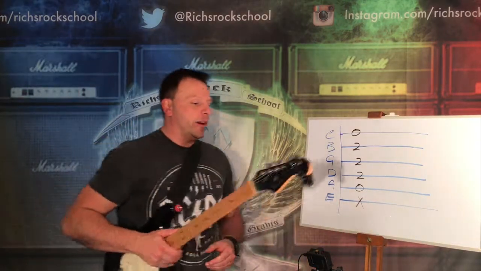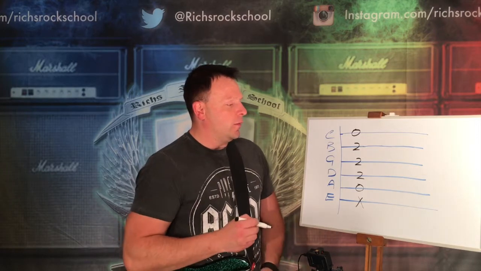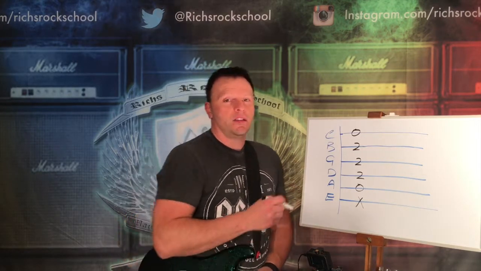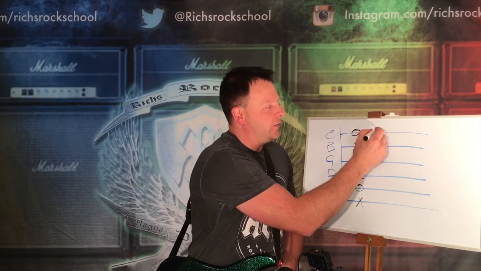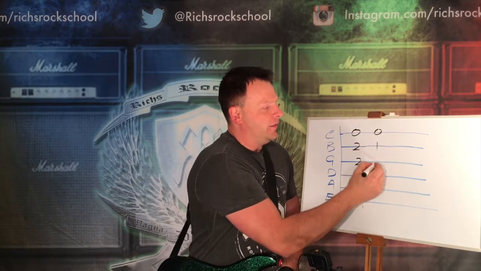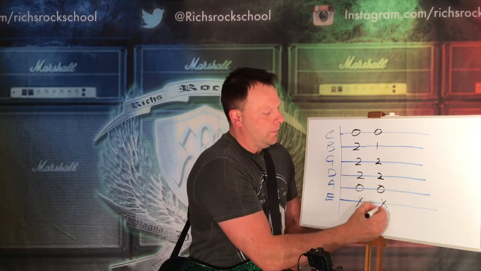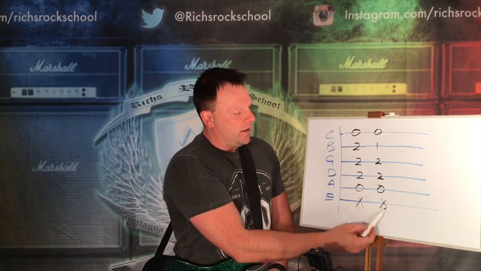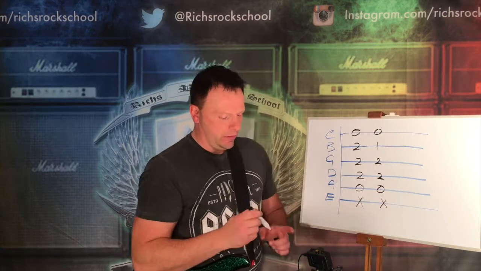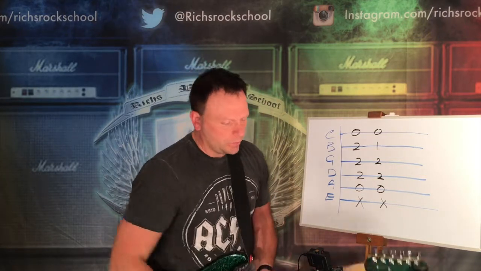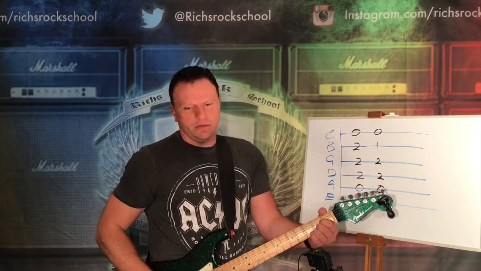Right, let's have a quick look at a different chord. Now, what we're going to do now is we're going to play something that looks very, very similar. So if we do this, and we do that, again, X, 0, 2, 2, this is the only one that's different. But A major, the first chord, sounds like this.